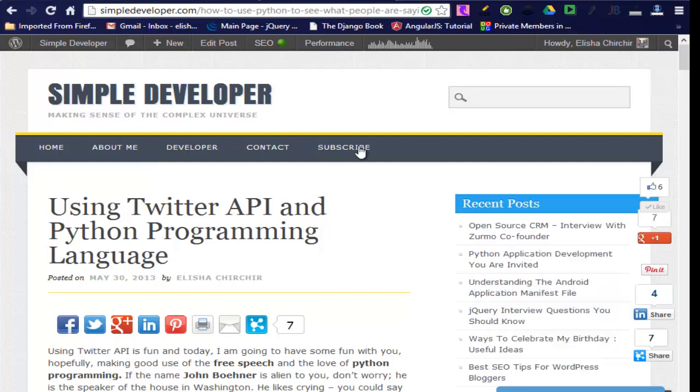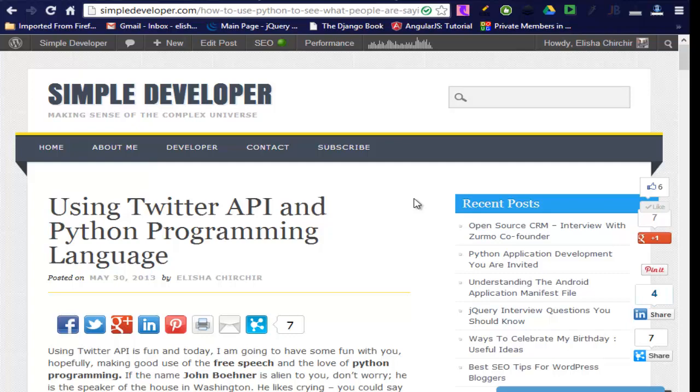Hello there, my name is Elisha and today I want to show you how to use the new Twitter API after they upgraded. Every code that I wrote earlier on became invalidated because you can't run them anymore without authentication. So today I'm going to help you set up the environment, download whatever libraries you need and create an account on Twitter.